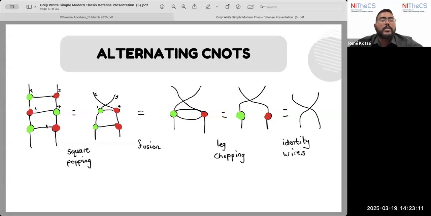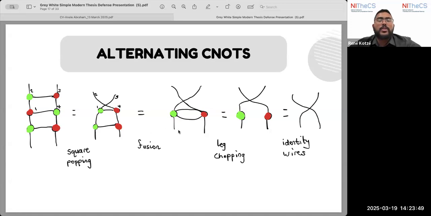And if we want to use ZX calculus to simplify this diagram, the obvious rule to choose here would be square popping. As we see, we have 2 squares in this diagram. It's in fact easier to choose this top square. However, you could have started with the bottom one. So I chose the top square and I'm going to apply square popping. So I've labeled my vertices and applied the square popping. So remember, vertices 1 and 4, their colors swap, and the 2 wires going out of these 2 vertices get swapped.